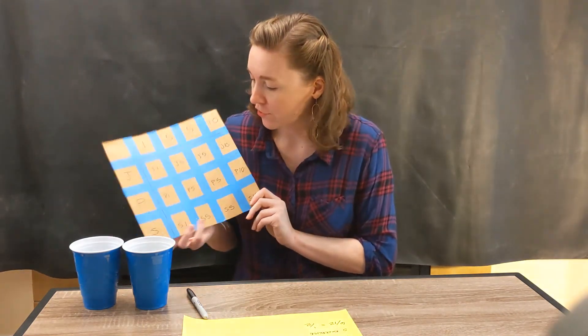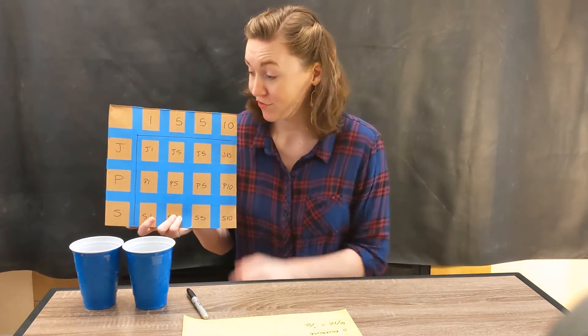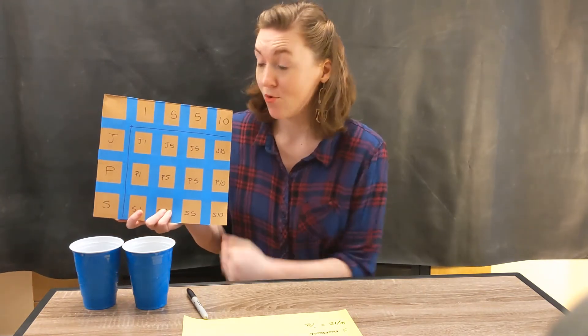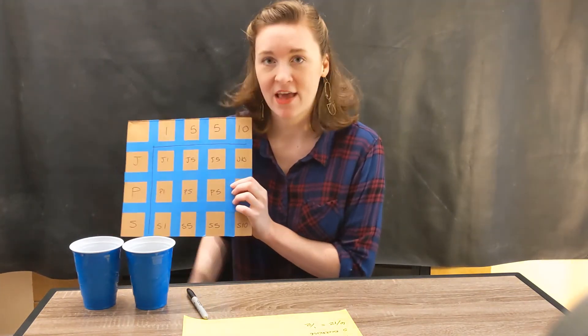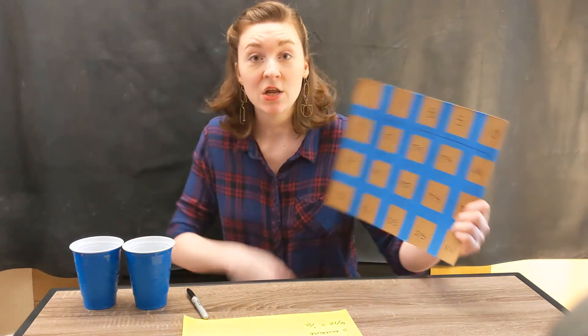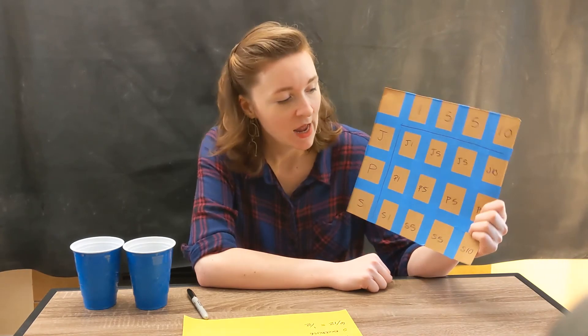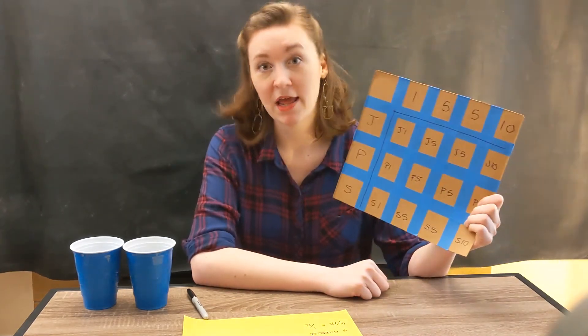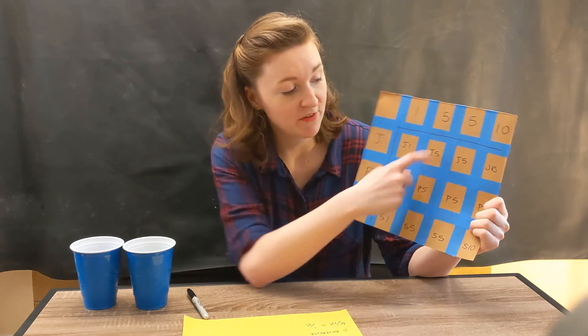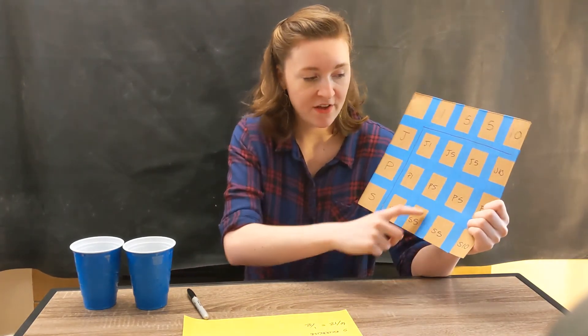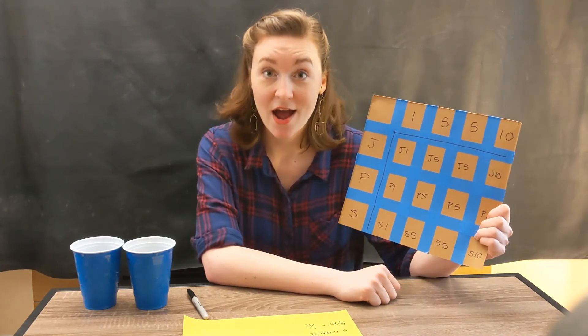So that means you're going to do twelve exercises that you pull out of your cup for a whole week each day. And I want you to write out what all the exercises are. And then you can look at all of the new data you have, the new numbers, and you can see if your probability is closer to what we figured out by doing our math here on our chart. So you can count all of the times you had to do five exercises now, and you can see if it's closer to fifty percent.